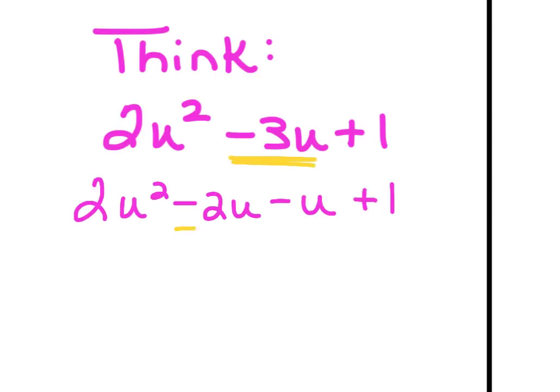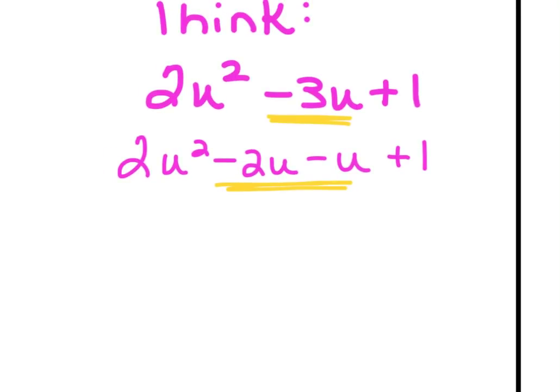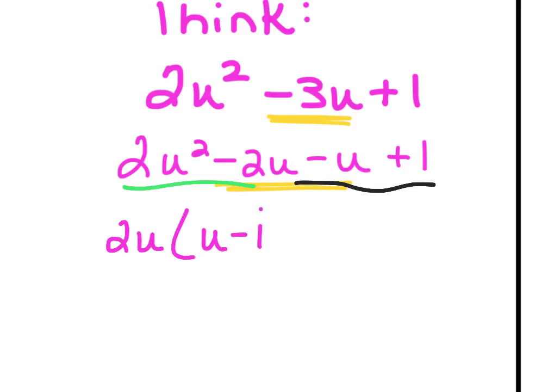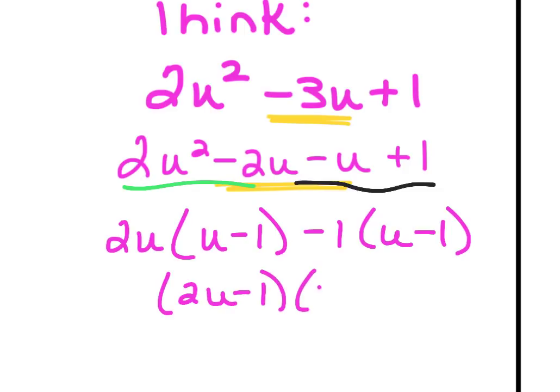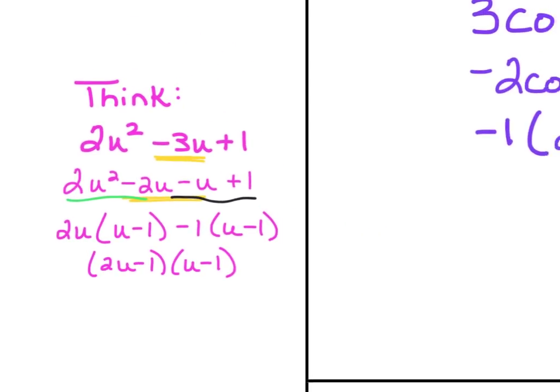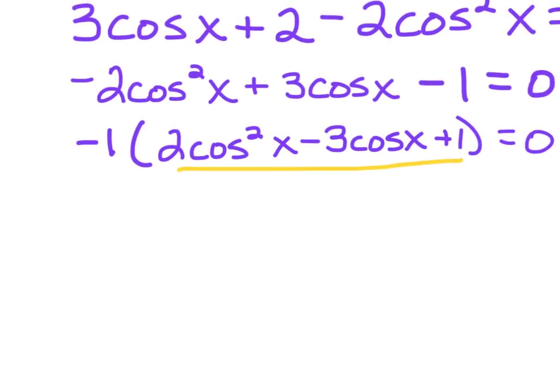Notice that this term always equals what these two terms would combine to. So I'm really just deconstructing the middle term. So now I'm going to do grouping. I'm going to do 2 GCFs, the first two terms and the last two terms. And when I do that, I can divide out 2u, and that leaves me with u minus 1, minus 1 times u minus 1. And so I get 2u minus 1 times u minus 1.